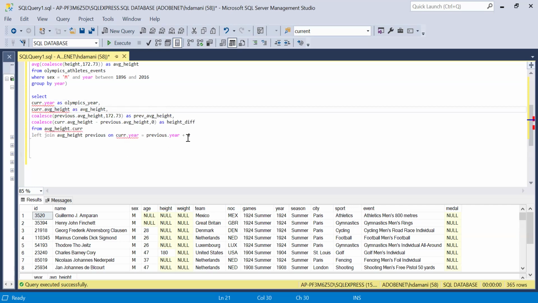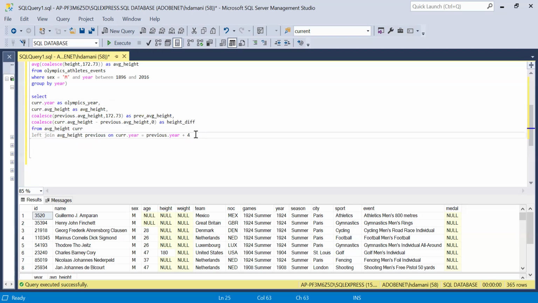Cool. Now where we are getting the error, it's cur dot year, okay, cur dot average height. Oh, my bad. Okay, yeah.